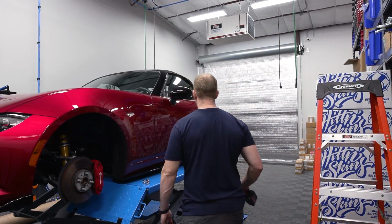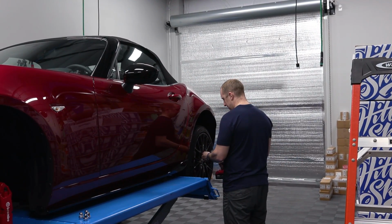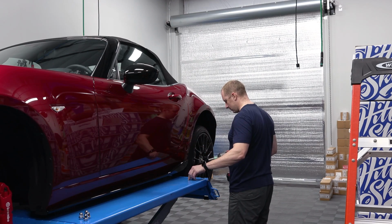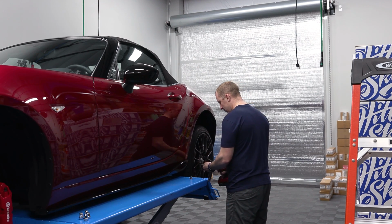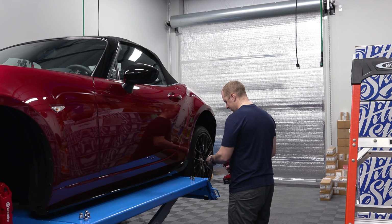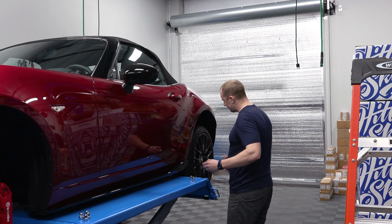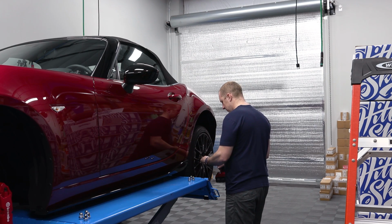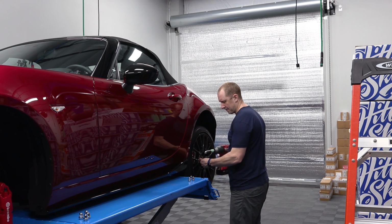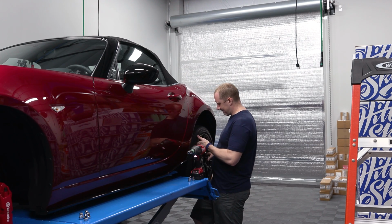So all you've done is exhaust? All I've done is exhaust on this car. It's a big old... Everyone was watching, like, yo, what's that big old exhaust on there? I don't know, it's one of the better sounding ones. It looks a little goofy. The tip's like a 4-inch tip. So it's a little goofy. I wish it was like 3 or 2.5 or something like that, but I kind of like the style of it. Some people might not, but it's my car, so whatever.